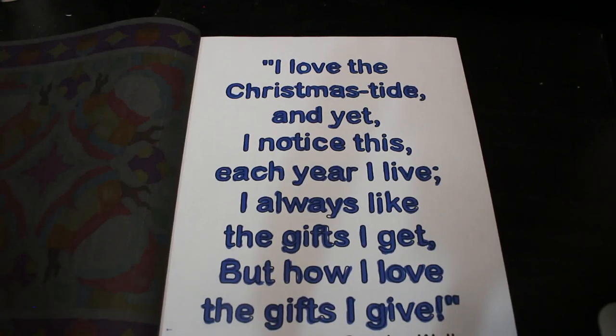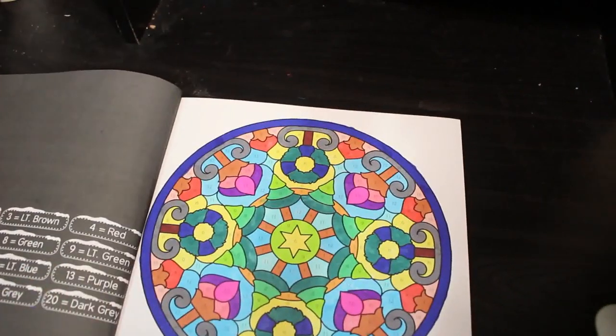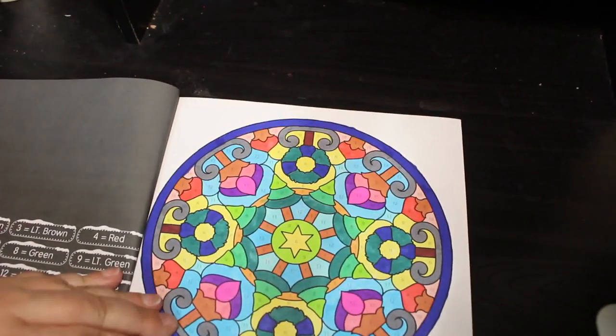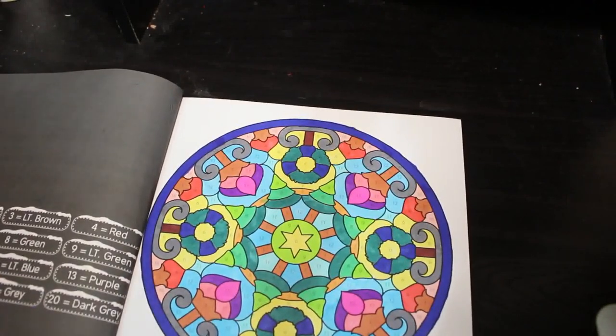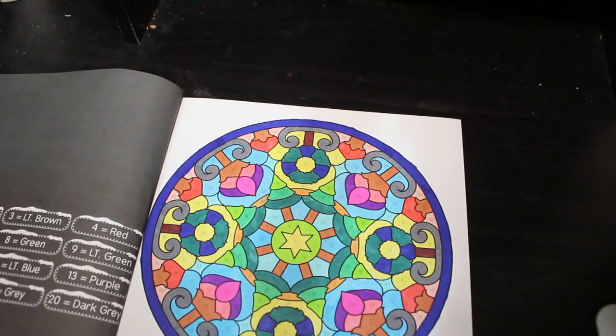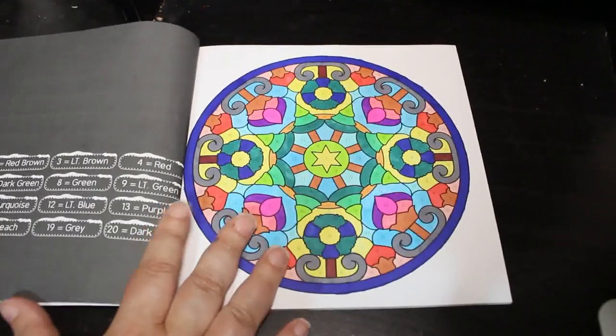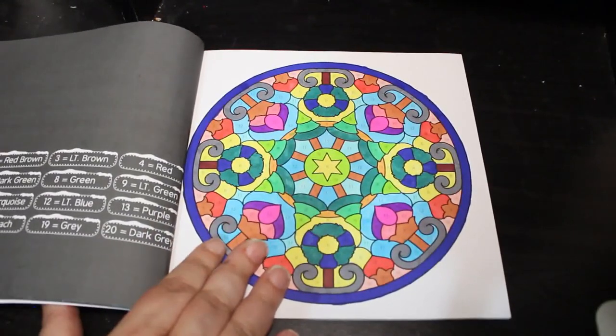Christmas Mandalas Color by Number by Sachin Sachdeva — this is a dinky little book, so cute. Again various markers — Ohuhu, Deco Time, Boldmere. I don't tend to use the Arteza blends on here, though I might use them from my first set which I'm still working through. The second set is just sitting there — I use them occasionally if there's a color missing I need. This is a long video so I hope I'm not boring you!